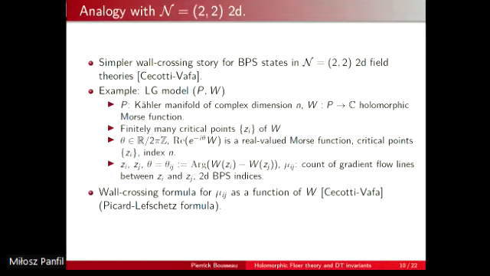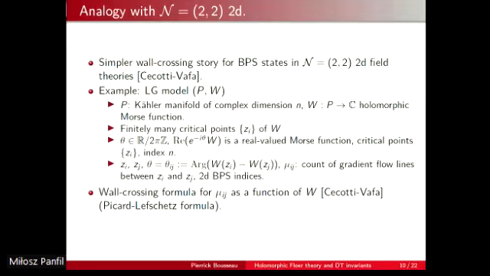And mathematically, there is a very large class of examples of such a thing, which is in fact very concrete and much easier to describe mathematically than the expected mathematics, which would correspond to a rigorous description of a 4-dimensional theory. So mathematically, we're just talking about the Landau-Ginzburg model, simply the data of P, a Kähler manifold of some complex dimension n, and W, some holomorphic function on this Kähler manifold. And let's assume that this holomorphic function is Morse. It has non-degenerate critical points. And typically, for simplicity, let's assume it has finitely many critical points, Z_i. So the Z_i are finitely many points on P, and they're the critical points of W.